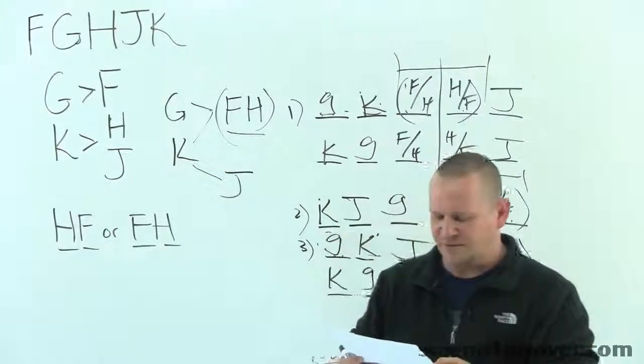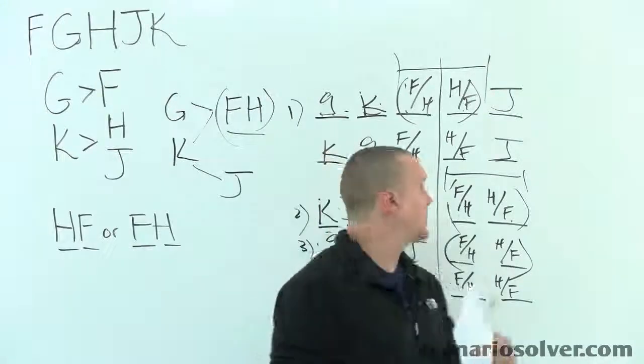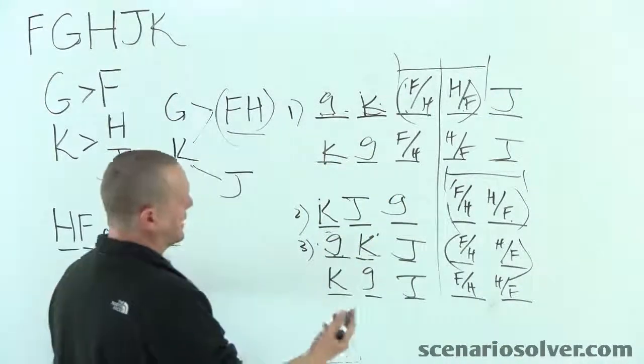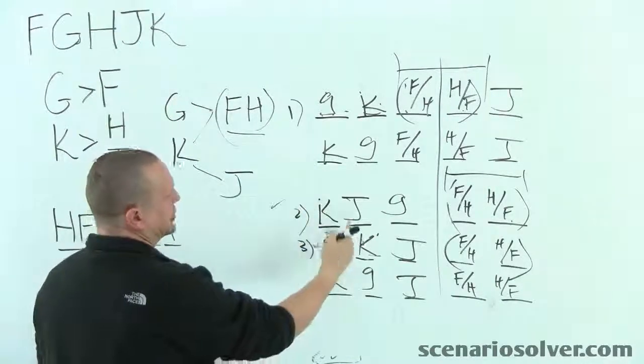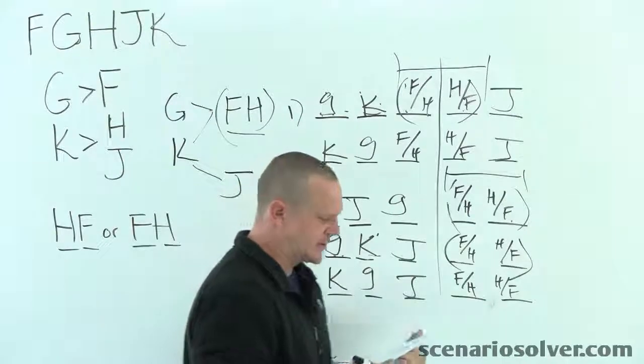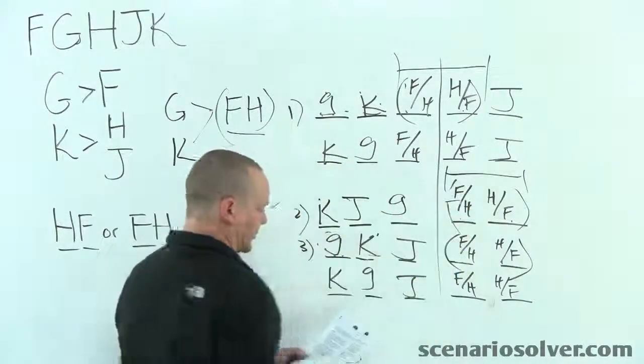Okay, 2: if J performs earlier than G, which one of the following could be true? Well, where do we have that happening? I have it happening right here, J is performing before G. Which one of the following could be true? If you look at A, F goes fourth, absolutely, that could occur right here.